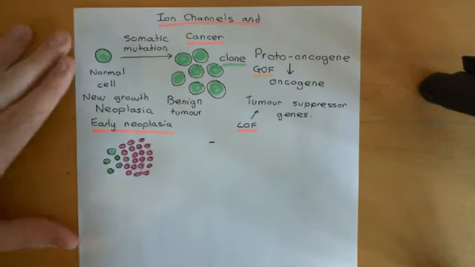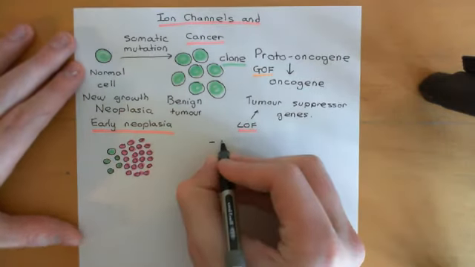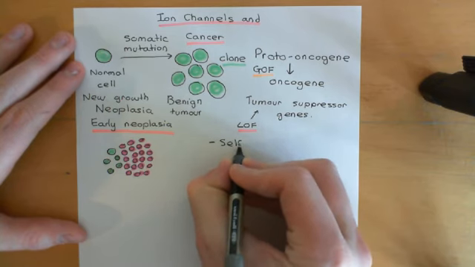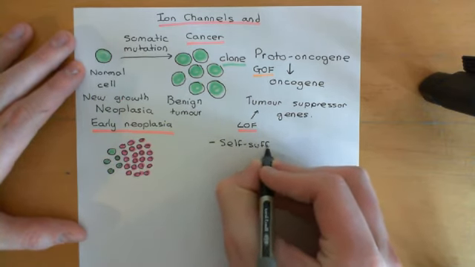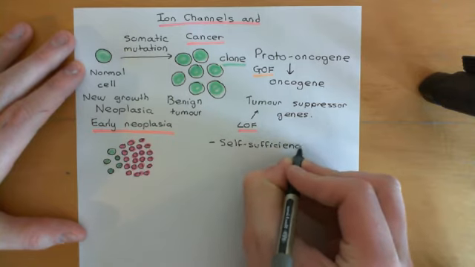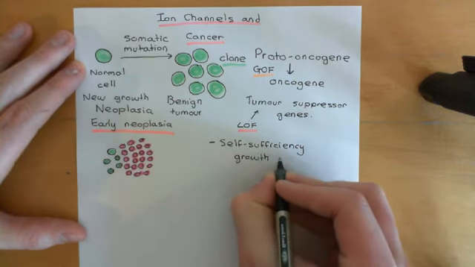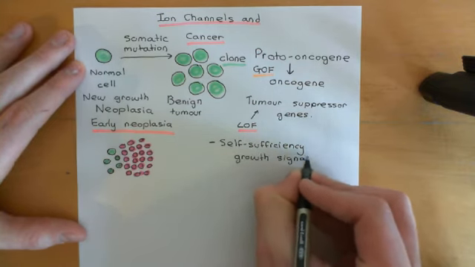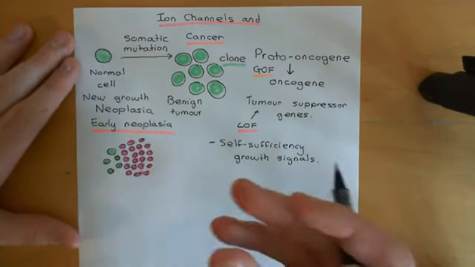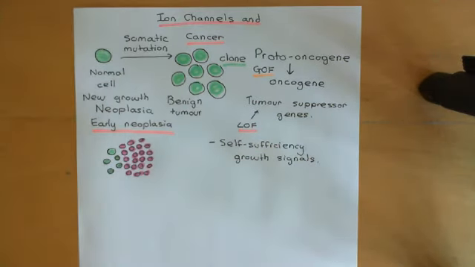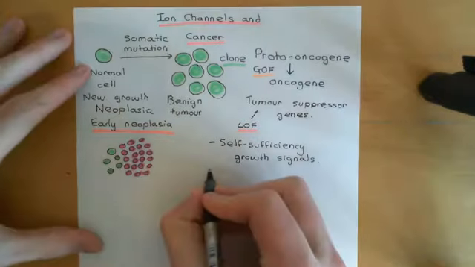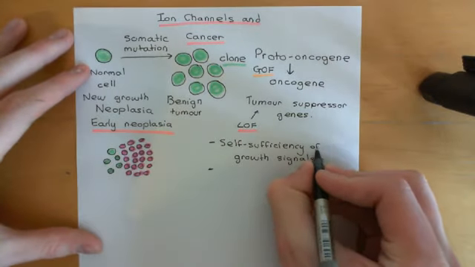The key properties that you're going to eventually build up are, first, self-sufficiency of growth signals. Normal cells that are obeying normal tissue homeostasis rules need growth signals to actually make them divide. They need growth factors and all of those sorts of things. Eventually, when these cells do get to cancerous, they're going to have complete self-sufficiency of growth signals. They don't need exogenously applied growth signals in order to divide. They are completely self-sufficient in producing those.